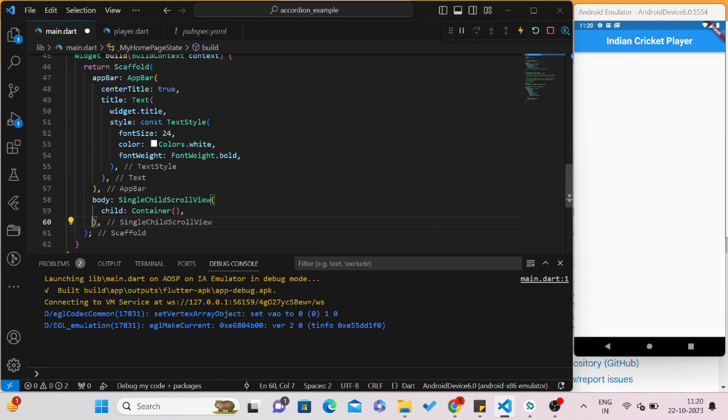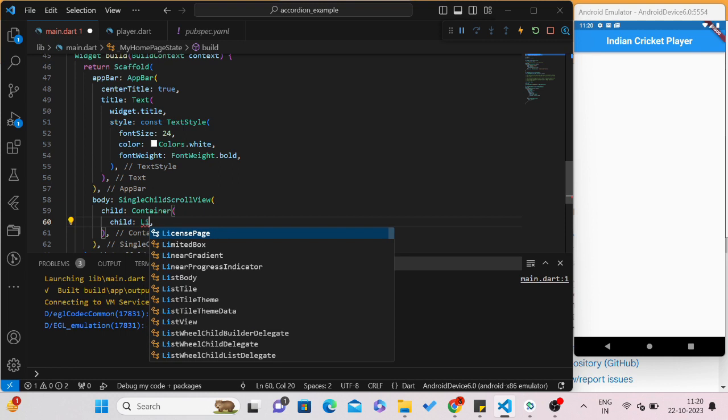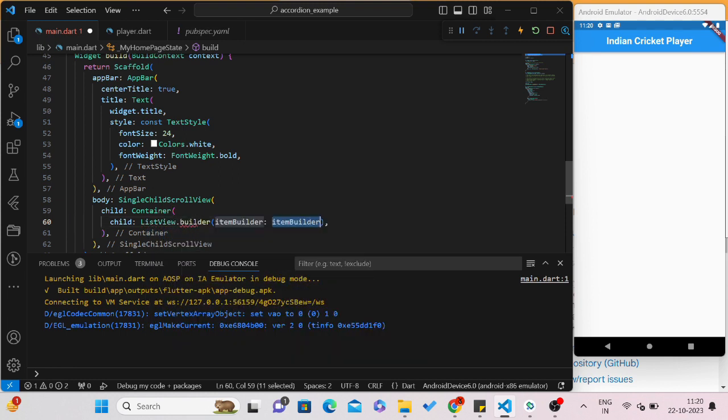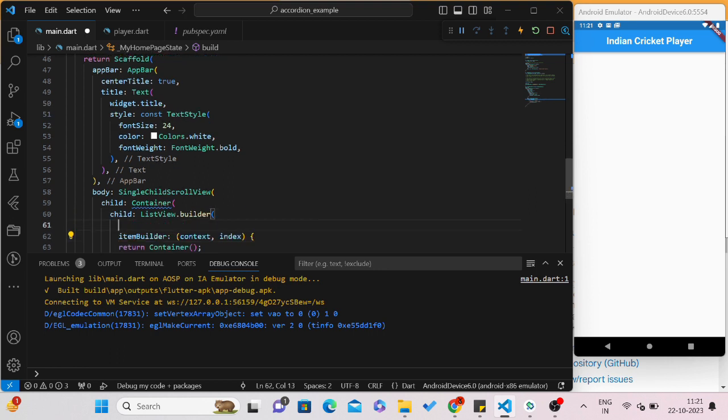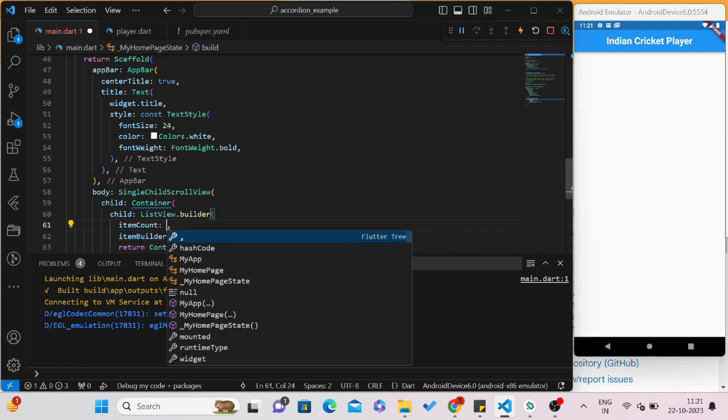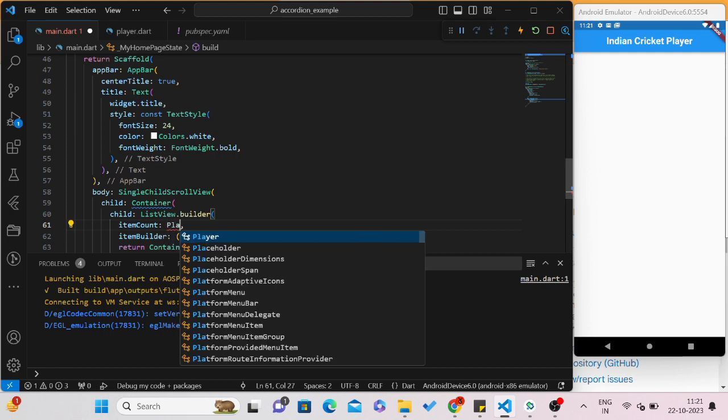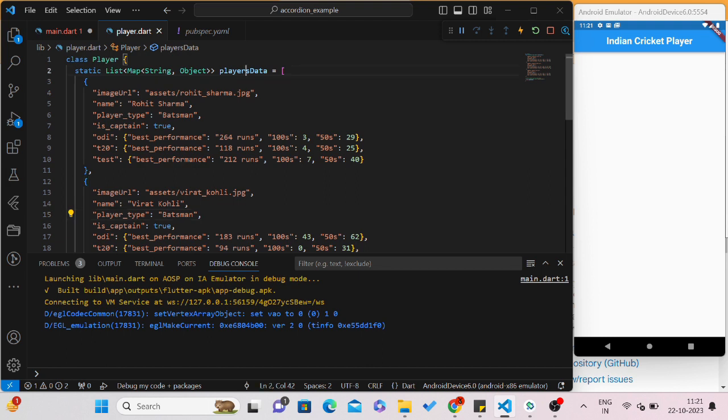Let me add a child to this container, and that child will be our ListView.builder. This builder will give us a context and index, and we need to return something from this builder. We have to add an item count in this list view builder so that it can know how many times it needs to iterate, and that count I can get from our data here.